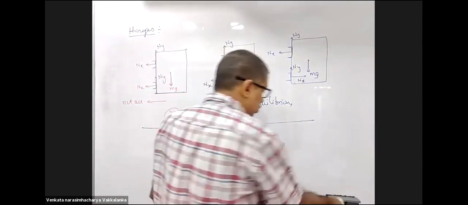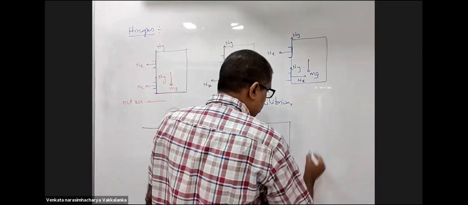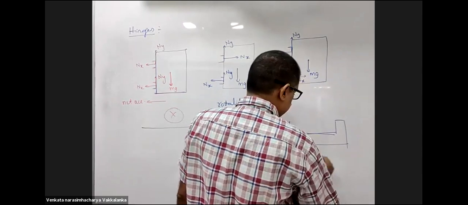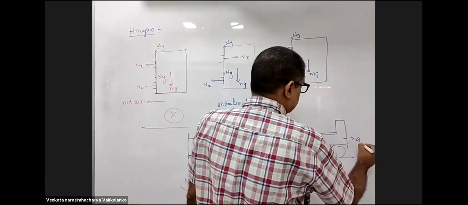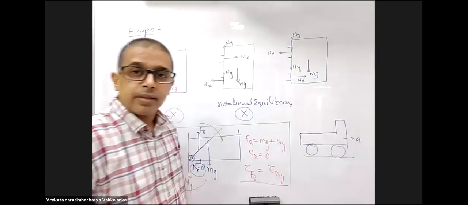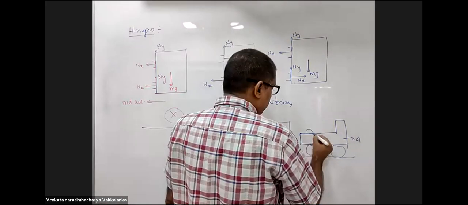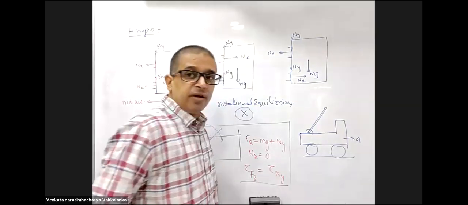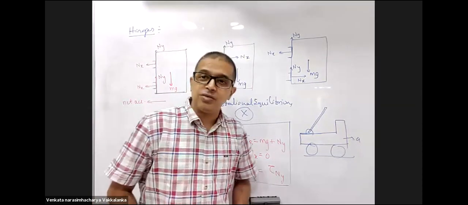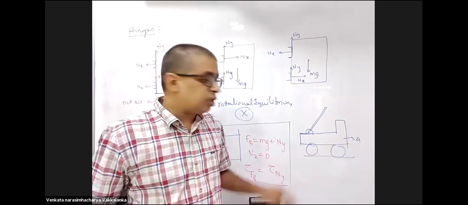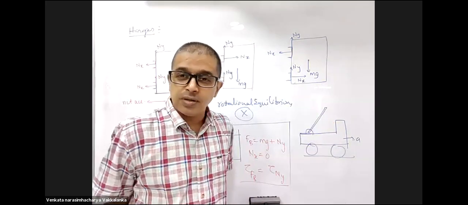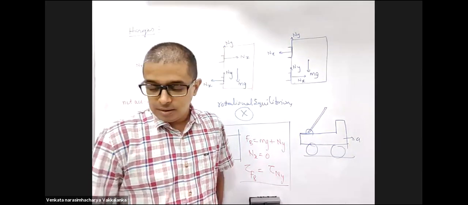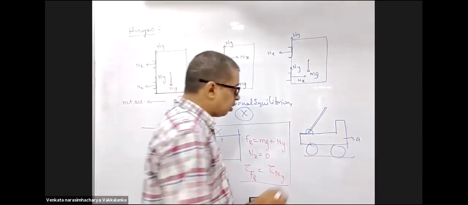Even if you are forced to introduce a pseudo force, for example, this is a truck. The truck is accelerating this way. You have a thin rod hinged like this. Now, if you take the torque about the center of mass, you have to deal with both Nx and Ny. Instead, take the torque about the hinge.